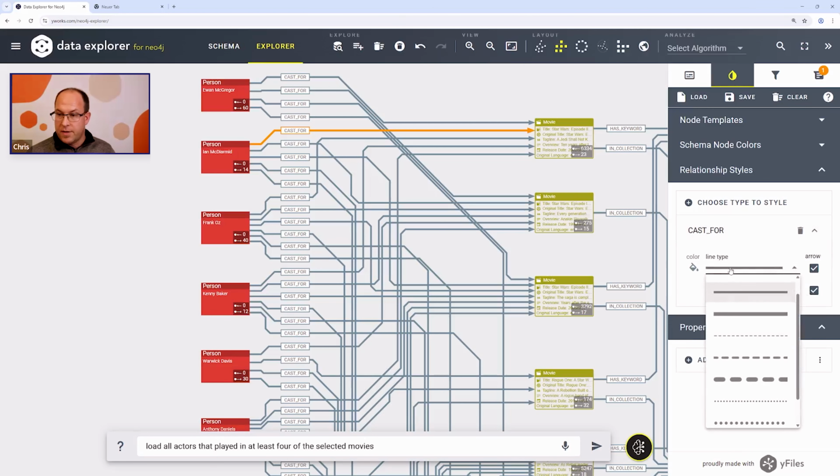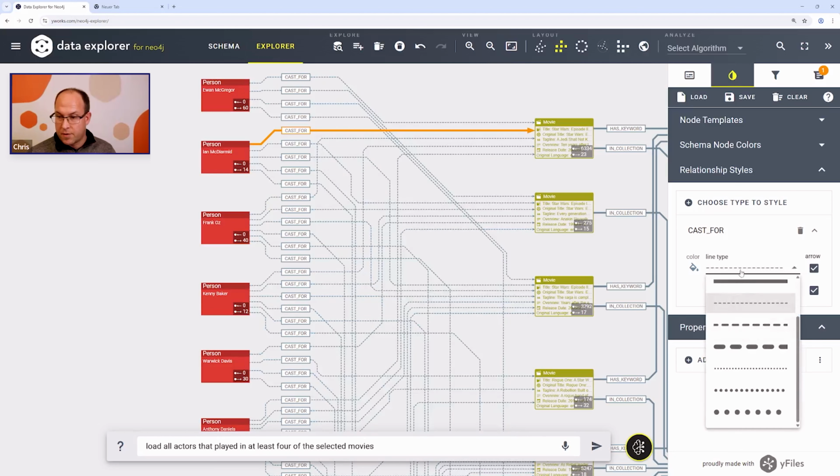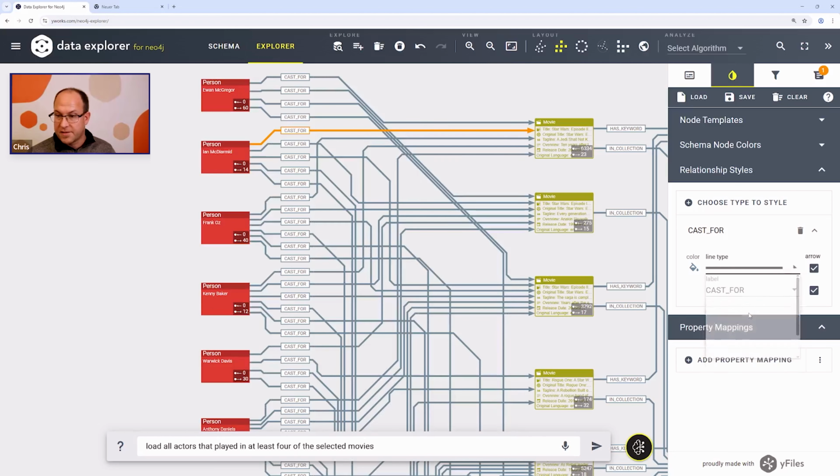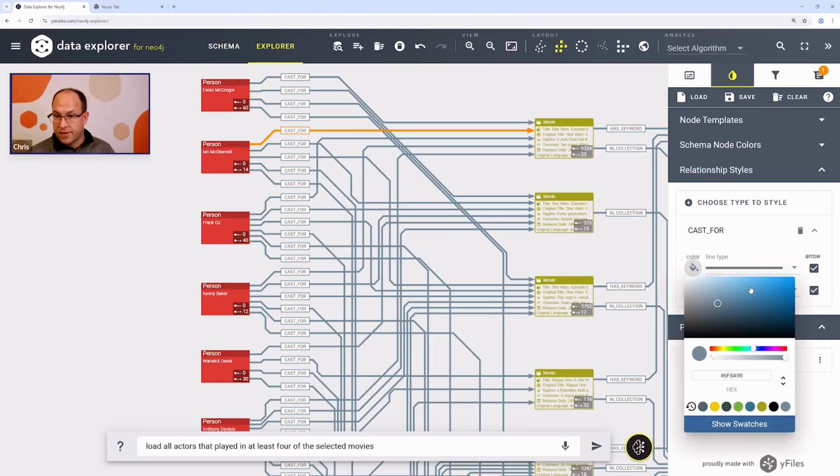And now I can here, for example, use different line types, some dash type or dotted type or different thicknesses. I can also decide whether I want to show the arrows or not, or use a different color for it. For example, to better distinguish it from other relationship types.